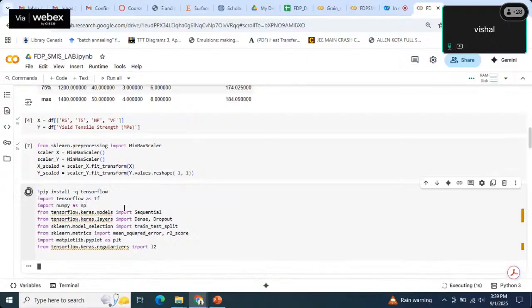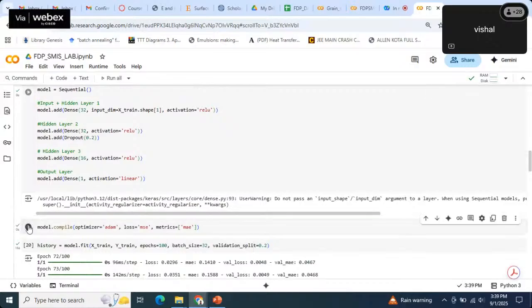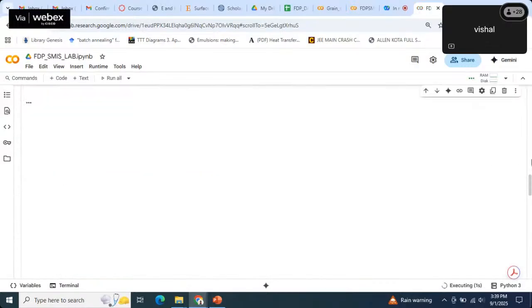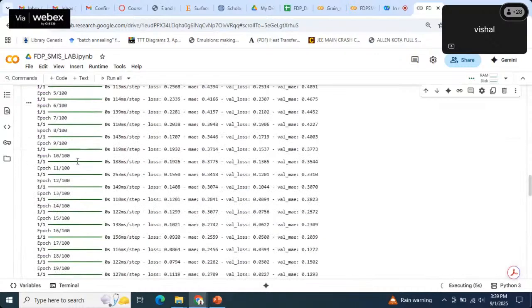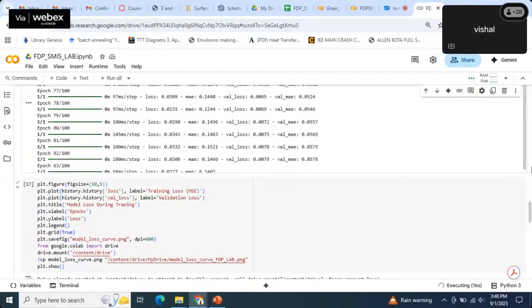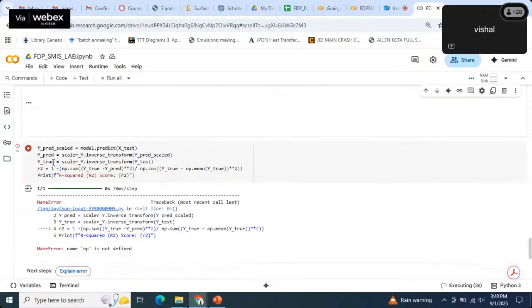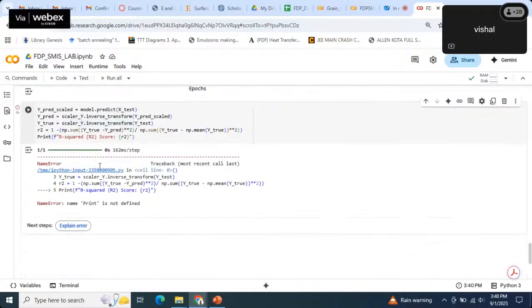So now we can directly use it. Print is not defined, okay. We directly put R square on.